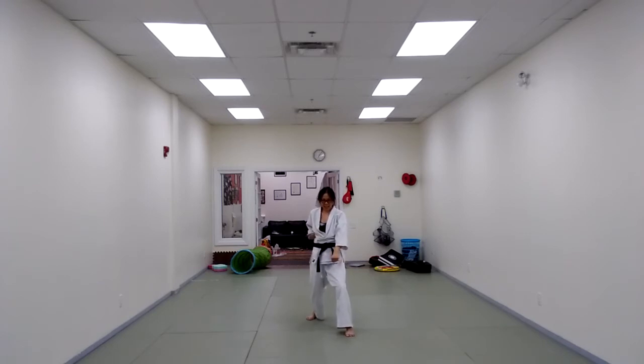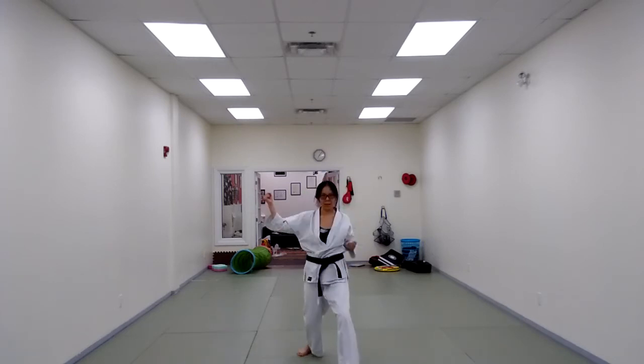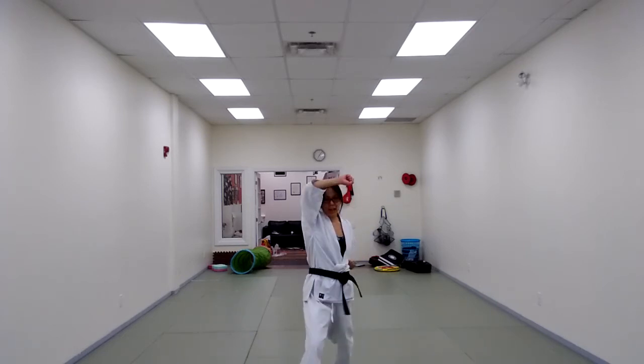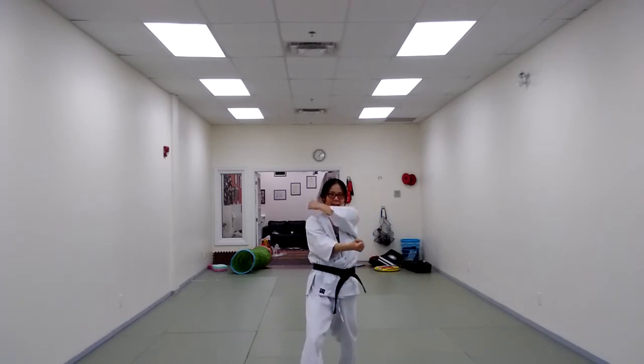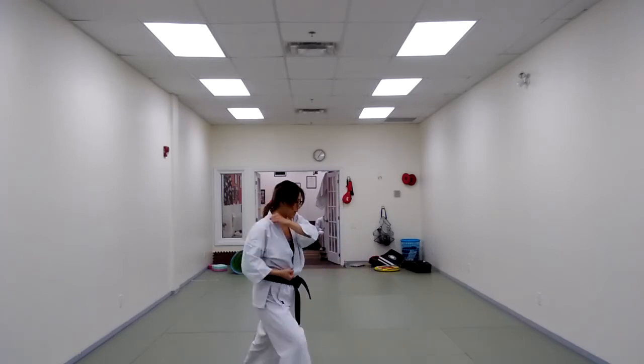So switching, right? Three, age uke, soto uke, uchi uke, gedan barai. Four, age uke, soto uke, uchi uke, gedan barai. Five. Age uke, soto uke. Sorry, soto uke. Uchi uke, gedan barai. Now we're going to turn. So the back foot steps, and then arm comes up for gedan barai.